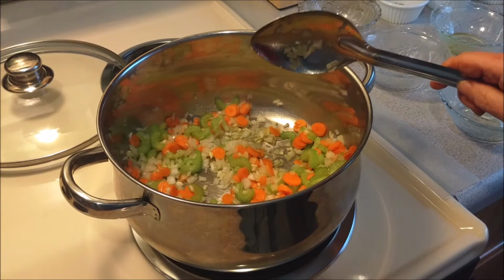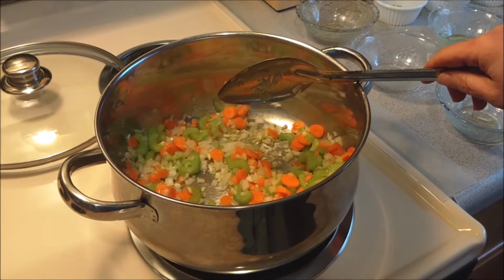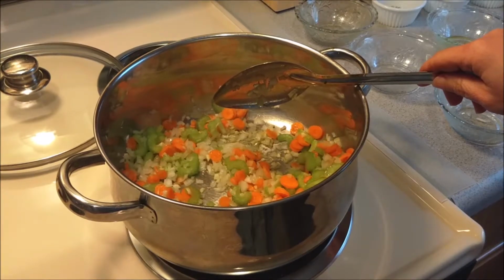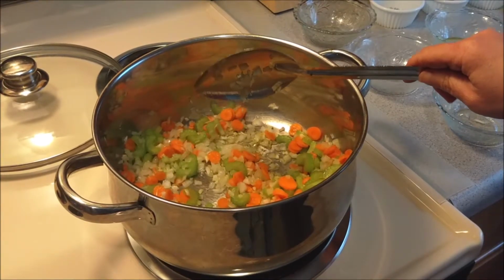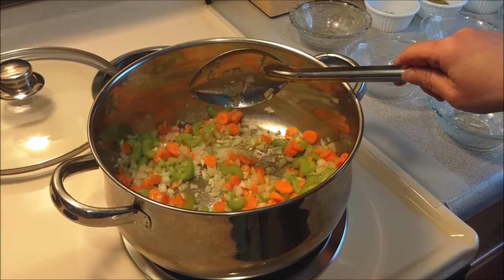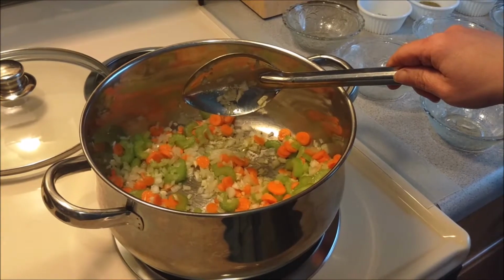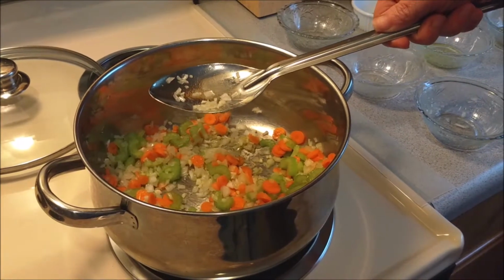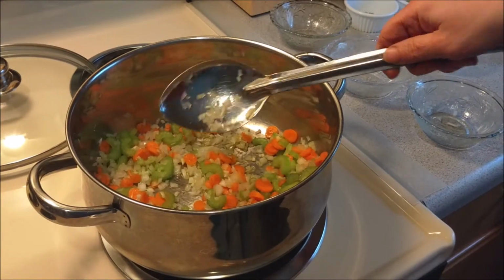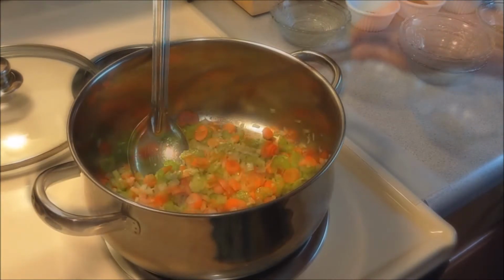Now we are going to let these cook for probably 8 to 10 minutes. In just a minute, I'm going to add the potatoes as well. And we are going to cook these until they are almost all the way tender. Now I do add a little tiny bit of water in here as well once they get going. Not much, maybe about as much as will fit in this spoon. And I'm going to keep cooking away, and in just a few minutes I'm going to add the potatoes.